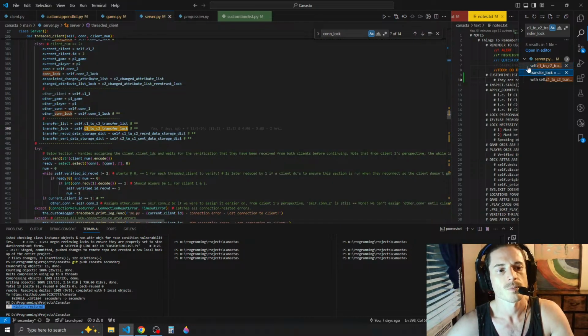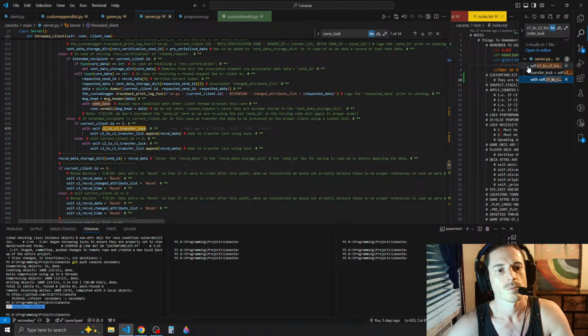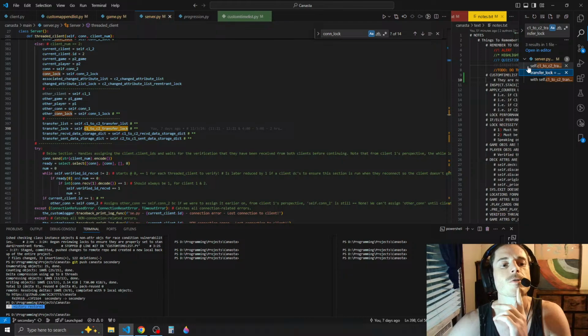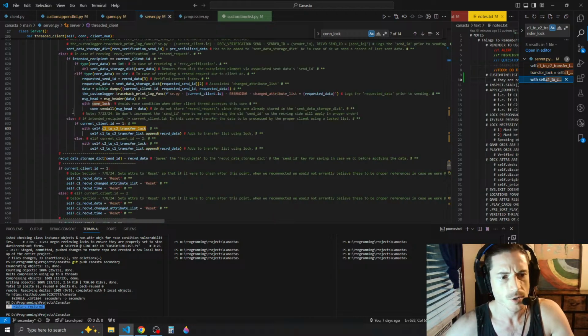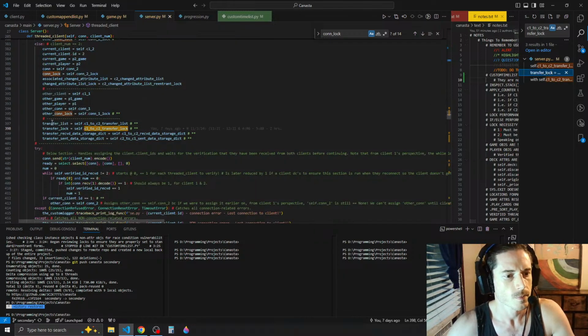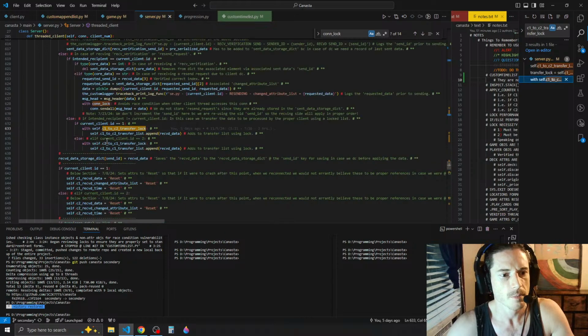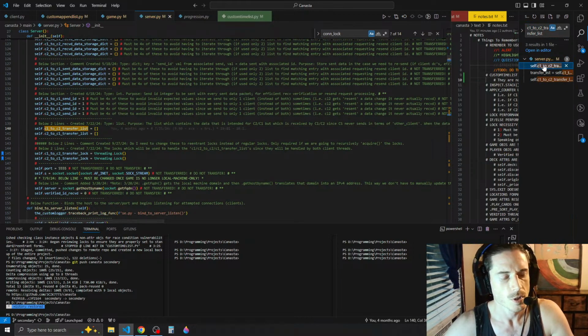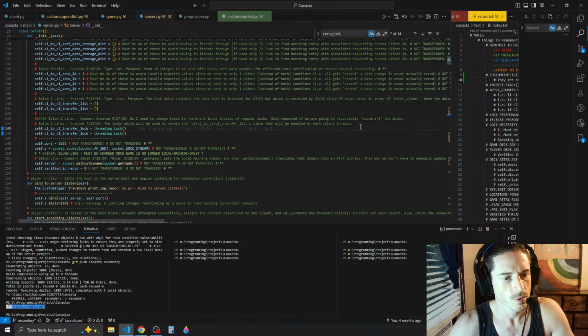Transfer lock equals self C1 to C2 transfer lock. So we need to look up transfer lock namespace and also this line which appends to the transfer list, and the transfer list isn't a custom append list or anything like that, so yeah, it's just a regular list, so we're safe on that one. And now we can go back to our bookmark, Control Alt N, so we're safe here and then we're safe there.